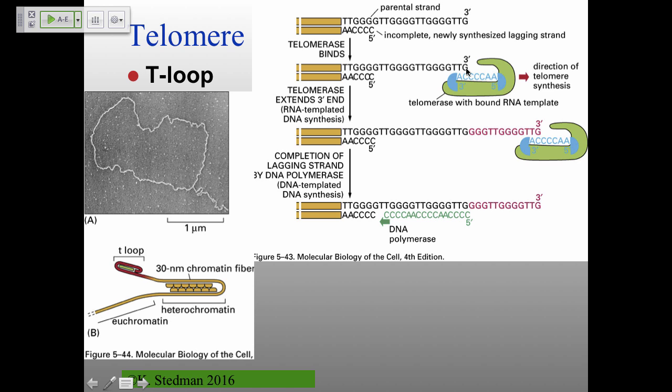Just like all DNA polymerases, all it can do is extend from a 3' OH. So it keeps extending from this 3' OH using the RNA template. So you get this long, many repeats that happen here. Varies from organism to organism, from cell to cell. But now you've got usually hundreds of repeats of this particular sequence.